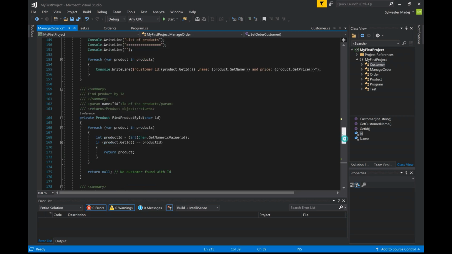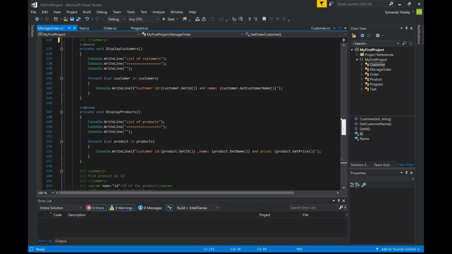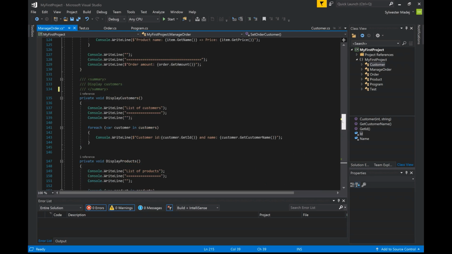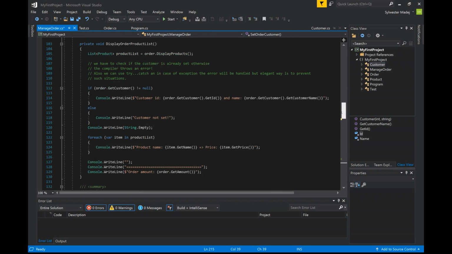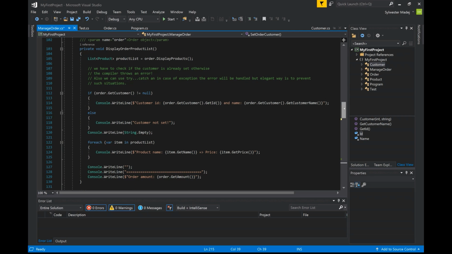It works similarly. We have display product, which just describes an error, display customers, and display order product list. So first thing on line 105, we call the method display products, which just displays products.